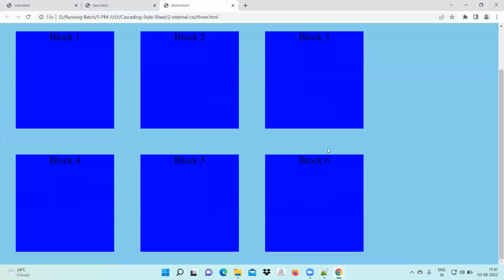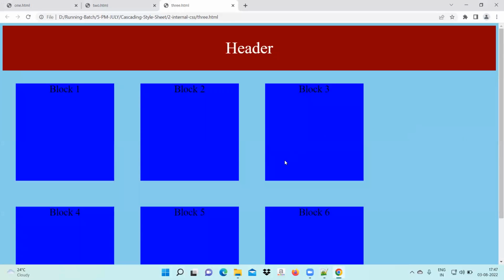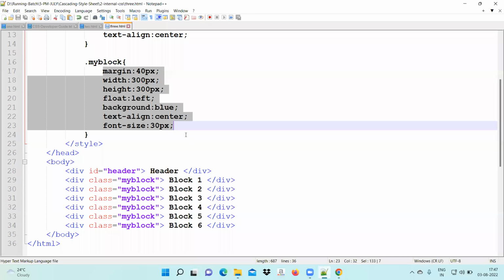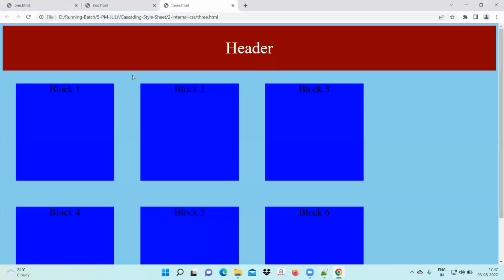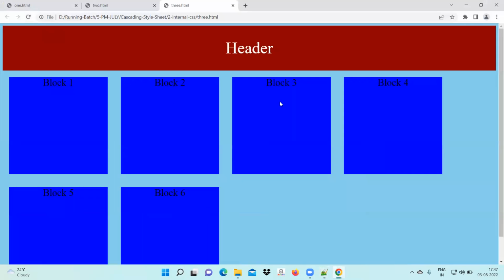See, it looks like this. Three are coming in one line because I have given more gap. Let me reduce the gap a little. Margin I'll keep as 20. Then it will fit 4 blocks in one line. 4 blocks are fitting in one line, and 2 have gone to the new line. We can use percentage also, but that is our next target. We are first understanding the class and ID, how it will be.